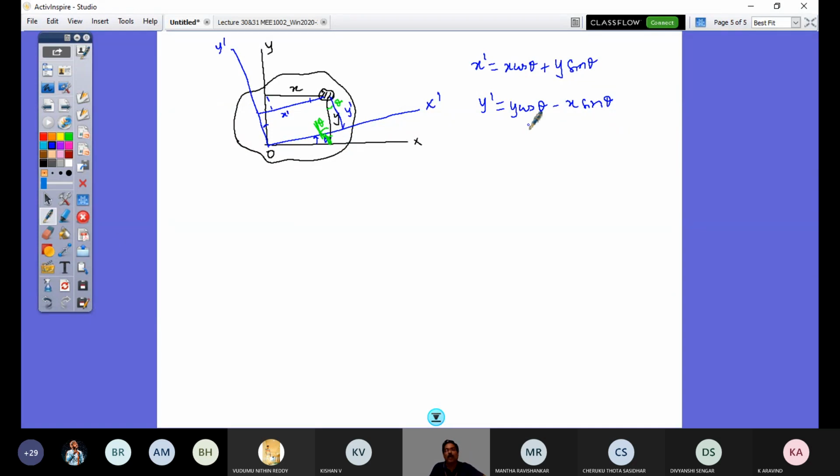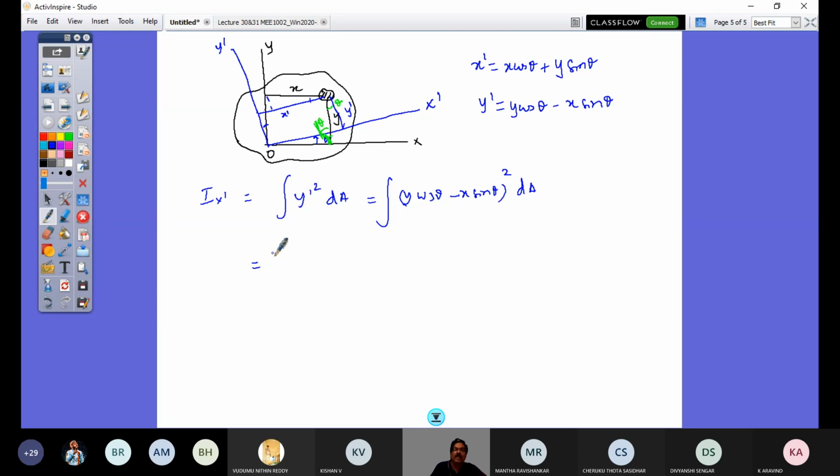So if I have that, now I know the mathematical definition of area moment of inertia and product of inertia. Let me work out Ix'. That's going to be integral y'squared dA. So that's integral of (y cos theta minus x sin theta) squared dA. Now this is a minus b whole squared, so I can split this as y squared cos squared theta plus x squared sin squared theta minus 2xy cos theta sin theta.